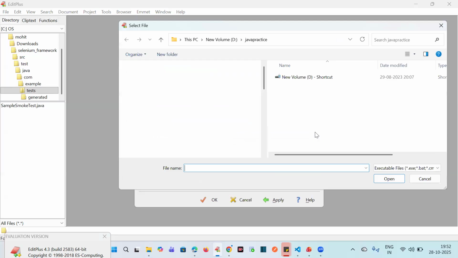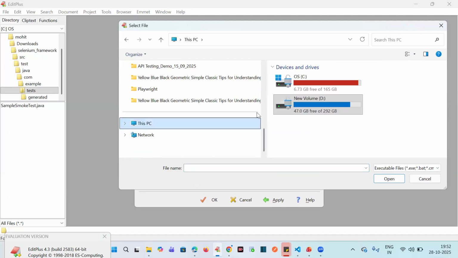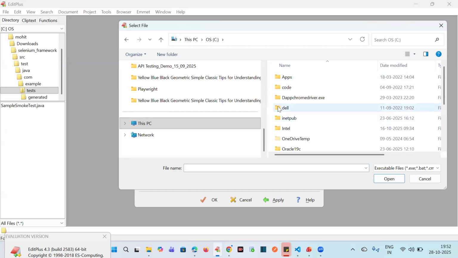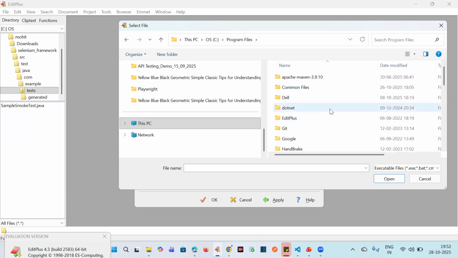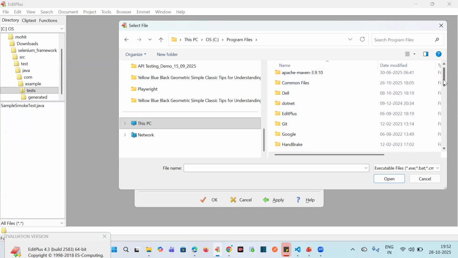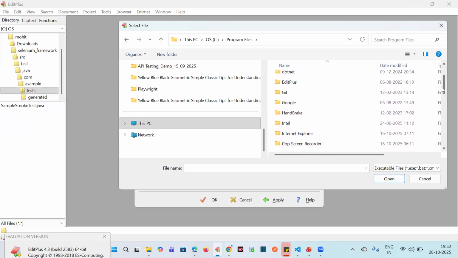Then you can click on this triple dot and go to where your Java is. Go to C drive. In C drive, we have Program Files, and in Program Files, we have a Java folder.